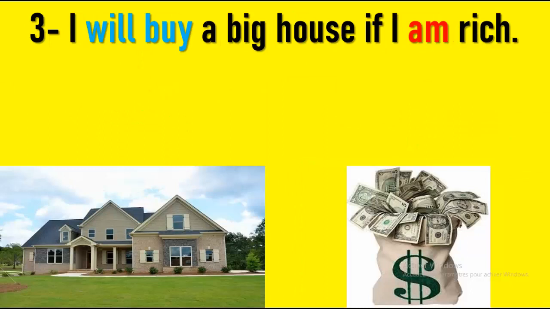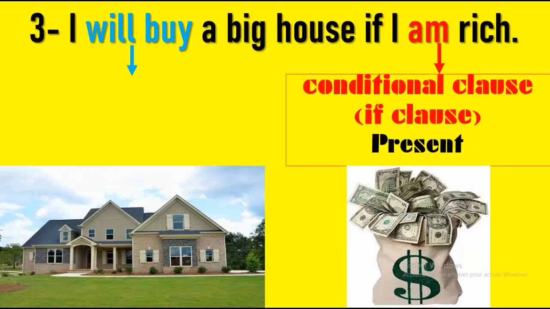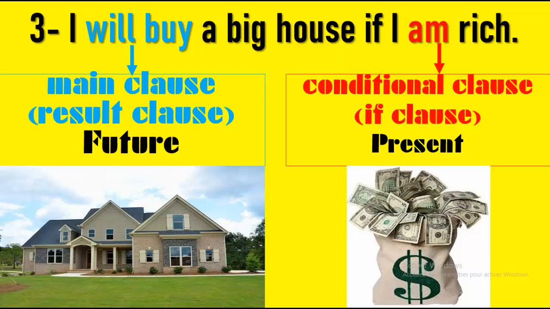Please note, in the conditional clauses, the if clause can start the sentence. The main clause also can start the sentence. So we had, if I am rich, I will buy a big house. Now you can say, I will buy a big house if I am rich. So both are correct. You can start with the if clause, you can also start with the main clause. But bear in mind that you don't change the tenses. If clause present, main clause future for conditional 1, as you see here. It's very important.